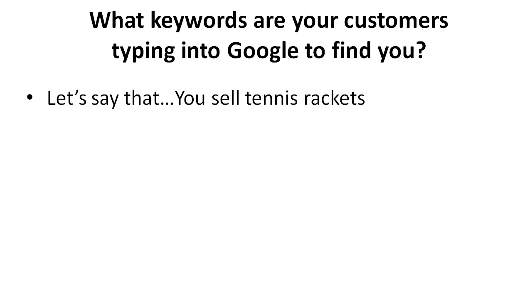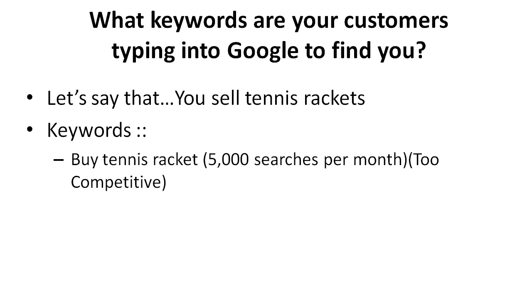Now, let me give you some examples here. Let's say, for example, that you sell tennis rackets and you're looking at a bunch of keywords, and you might go for a keyword that says buy tennis racket. But the reality of it all is that a lot of these keywords are just too competitive and take too long of an effort to rank on Google. Now, that's not to say you won't be able to rank on them, but it takes a lot of work to rank on these general keywords.